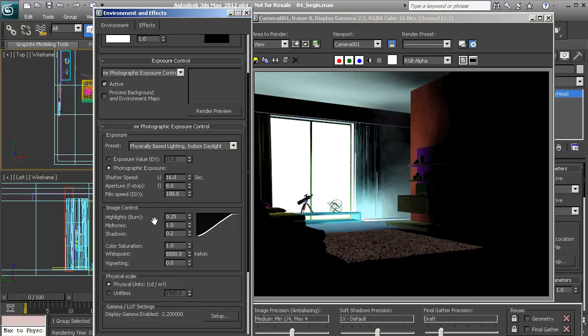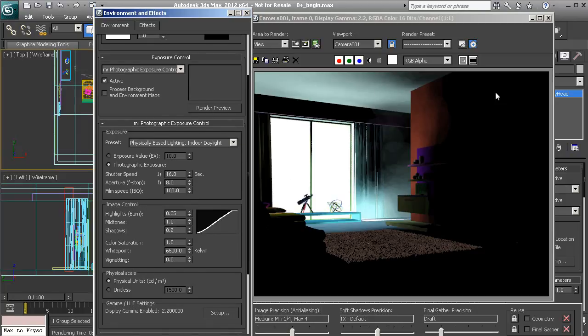I'm not going to do that just yet because I still have a lot of lighting work to do, and I don't want to interfere with work that still needs to be done. Once I drop in some more lights and refine this a little more, we can come back and adjust some of the exposure controls if we feel we need to.